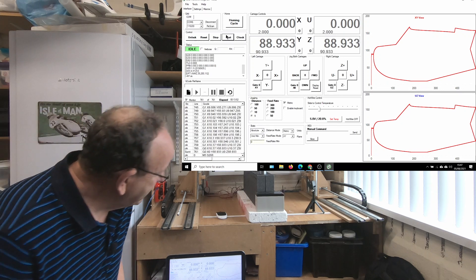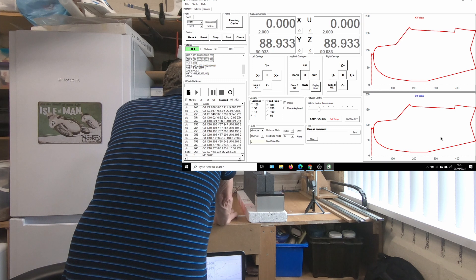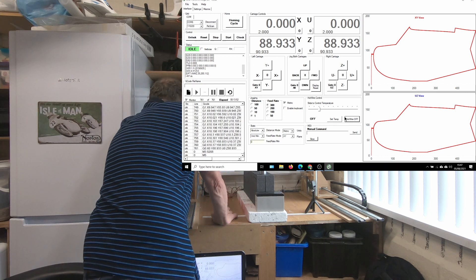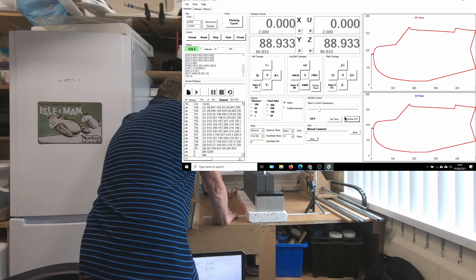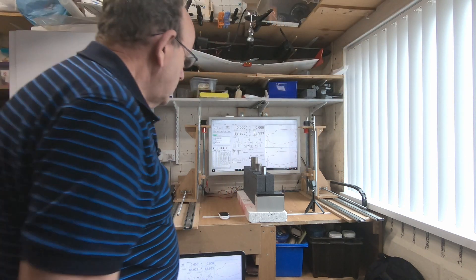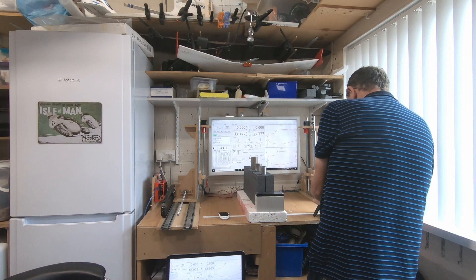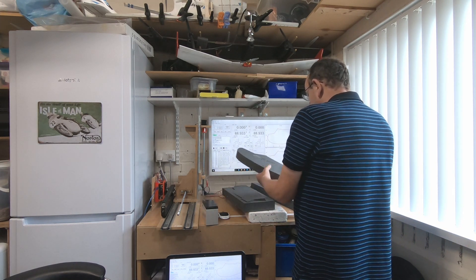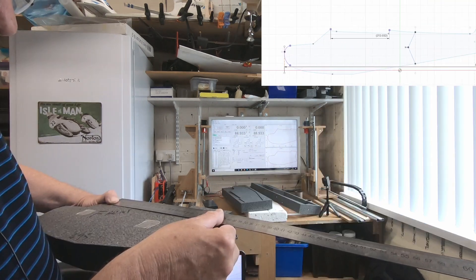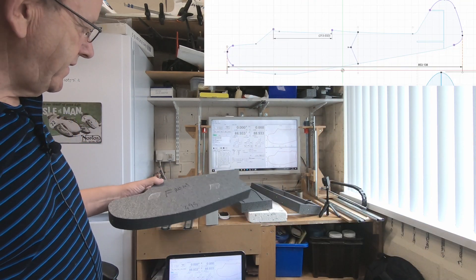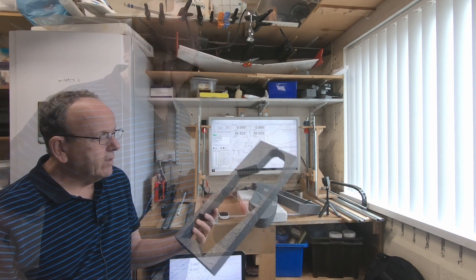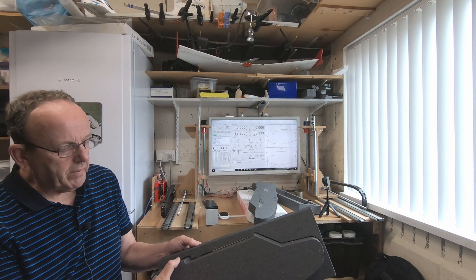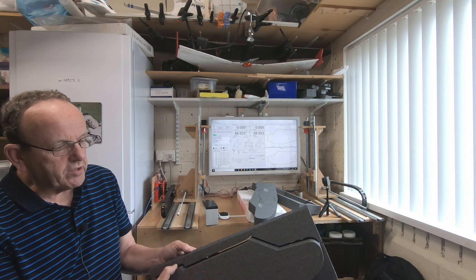There we go, it's going into the foam now. I'll speed this section up because it's not the most interesting thing to watch. It should come back to the entry point we set in Fusion 360. There we go at last. Let's switch the wire off. I'll make it about 213 millimeters exactly. Yeah, that's not too bad. Don't throw these bits away because they'll come in handy for shaping the sides.